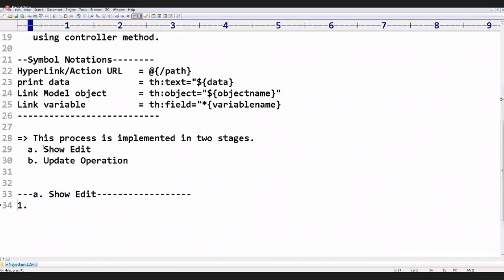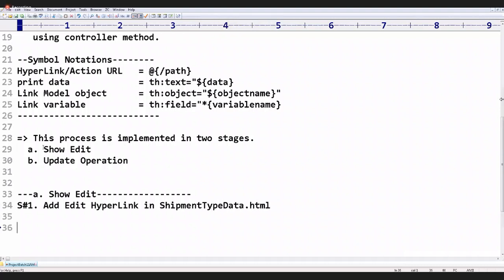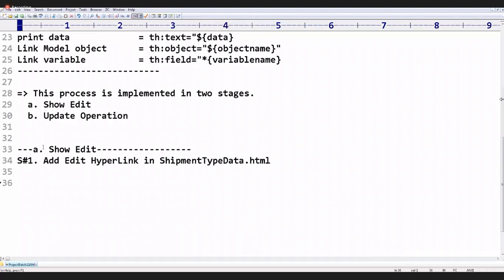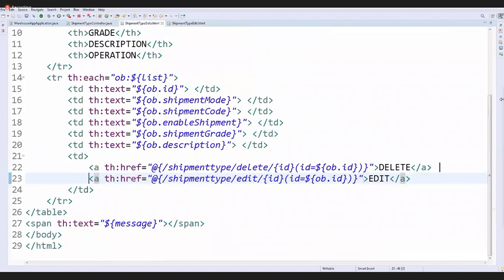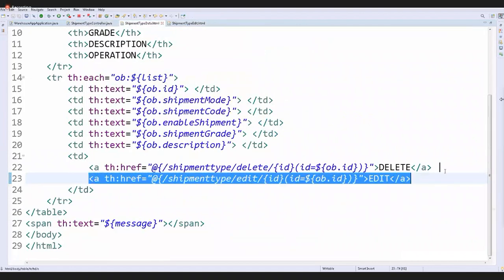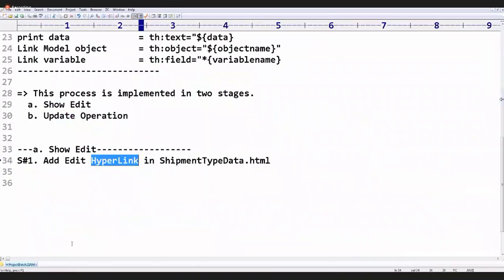Step number 1, add edit hyperlink in shipment type data.html. That's the first one. We are adding one hyperlink, anchor tag. Just a pipe symbol added, and this one. I'll give the UI designing later.